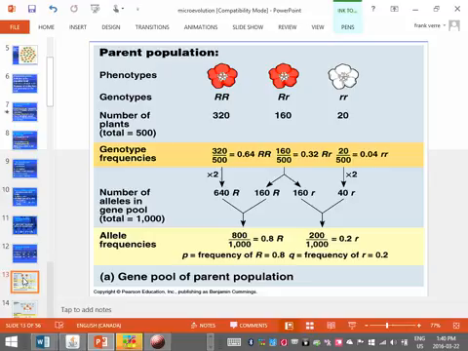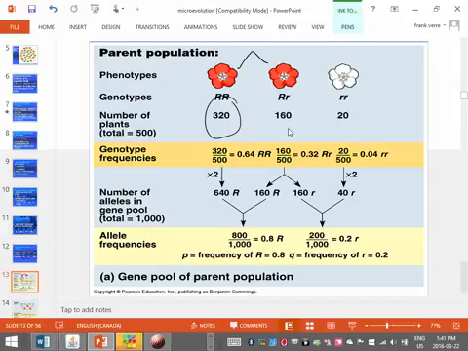So here, this is just a simple example where you ask, what's the allele frequency for red and white? These are just made up numbers, so don't take them seriously, okay? So if I have 320 flowers that are homozygous dominant, you wouldn't know they're homozygous dominant. These two flowers would look exactly the same, okay? In real life, you would not know. Here, it's broken down for you, so it's unrealistic.